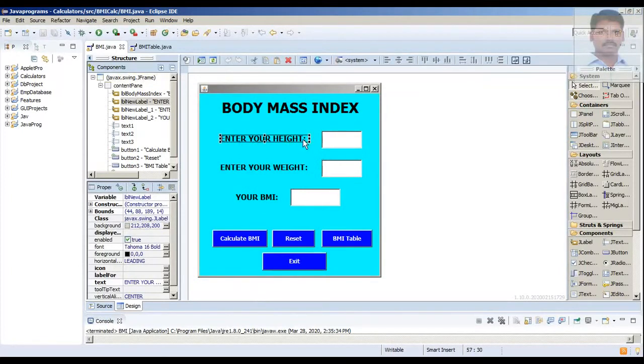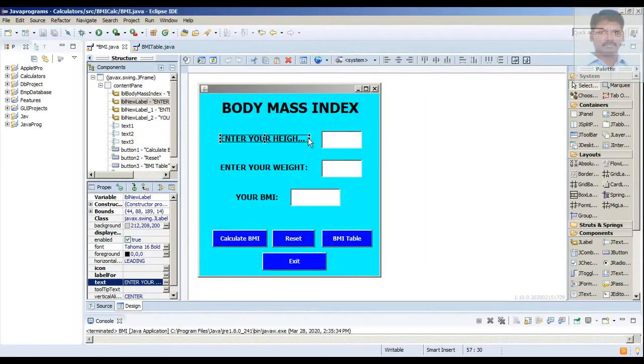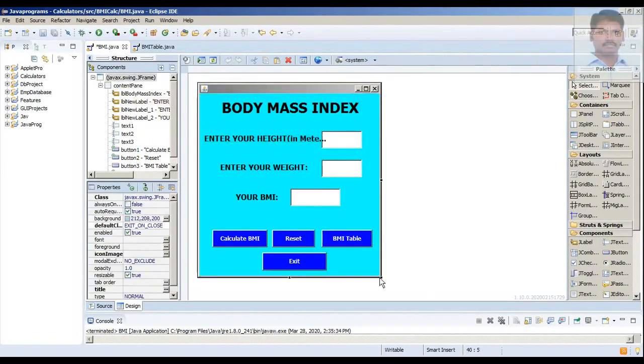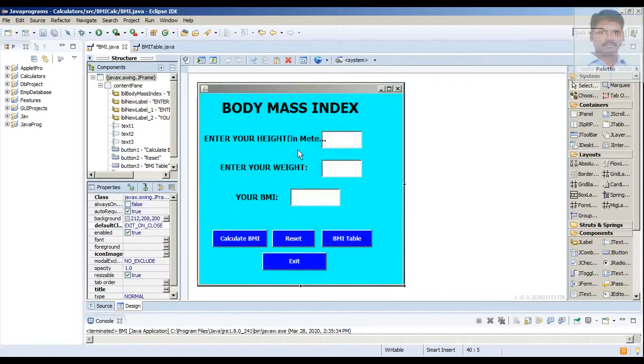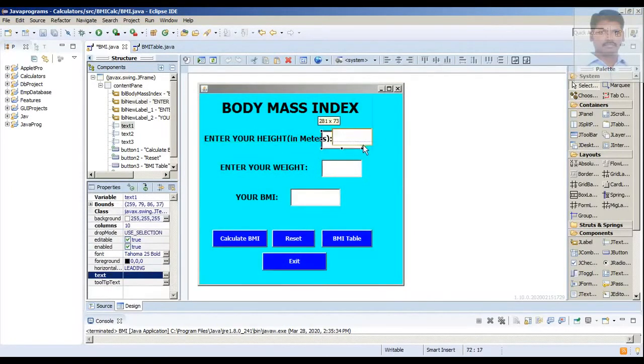Okay, all right. Even weight also we will put it in kgs. Okay, in kg.